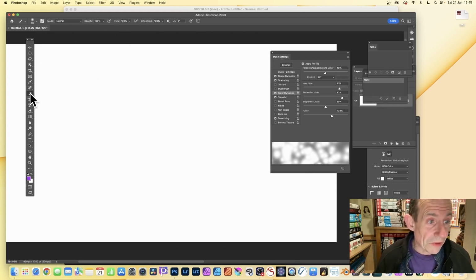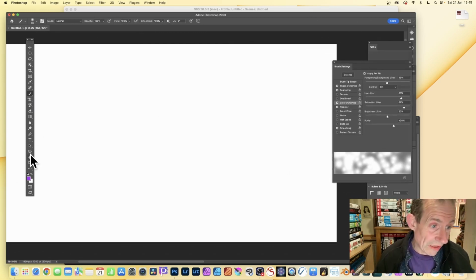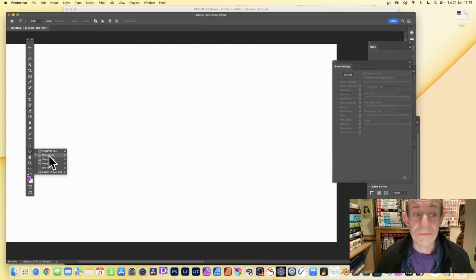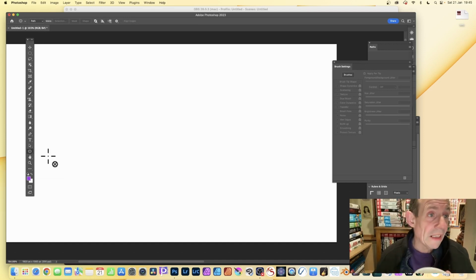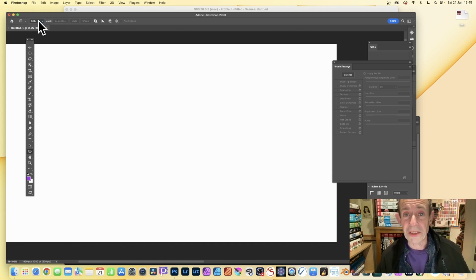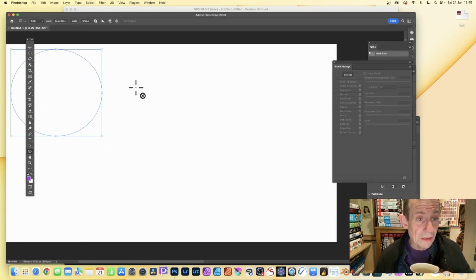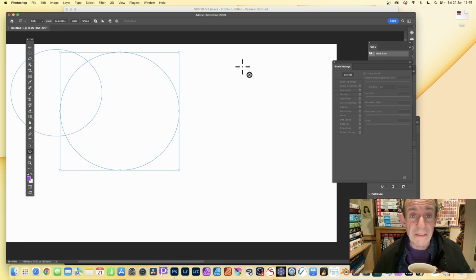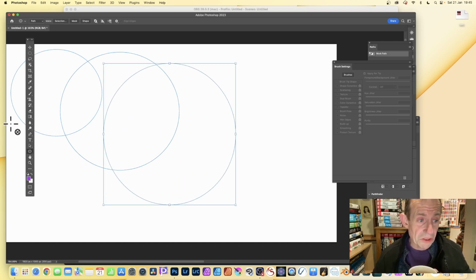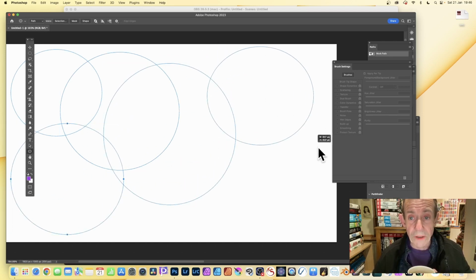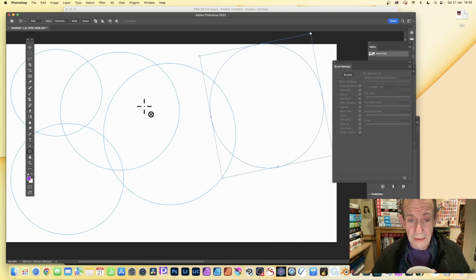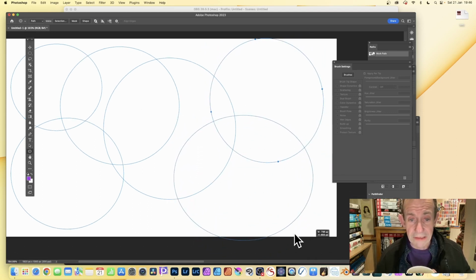Now, here's the brush tool, but what can you use? Well, you can use paths. Just go over here and you've got the ellipse tool. So select the ellipse tool. It could be rectangle as well, perfectly reasonable. So you can use that and go up to the top. And you've got three options. You've got path. Just go for the path one. Path one is the one you need, and fill the screen with those paths. You can create 10, 15 of them, up to you. But I'd suggest just a couple, 4 or 5.